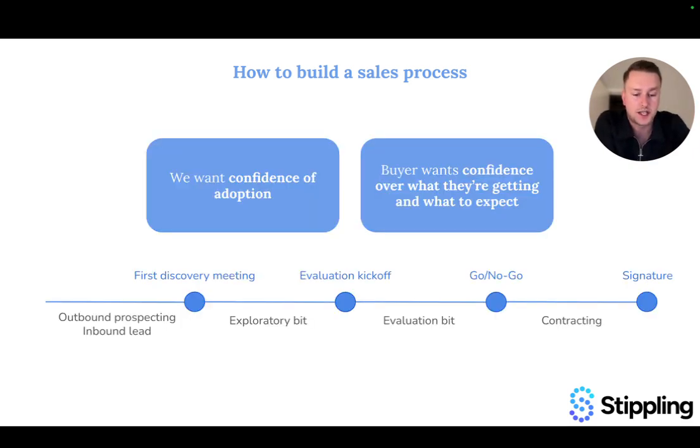All the way through this process, with consumption in mind, we want control over this. We want repeatability, and the customer wants confidence over what they're getting. That confidence from our side means that we know adoption is likely because they've been not only sized properly, but we know the underlying drivers behind the deal are there. So the customer is actually going to have urgency to consume. This is the most important thing as we go through this process. The most important thing for you as leaders is to make sure that's in all of these deals.